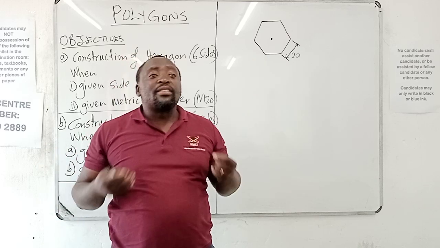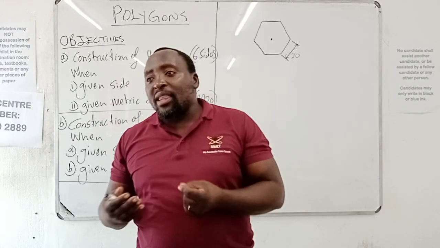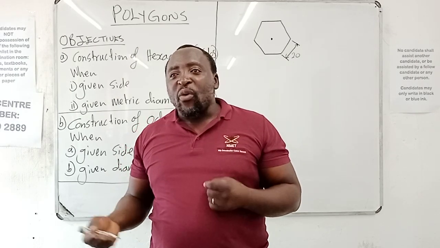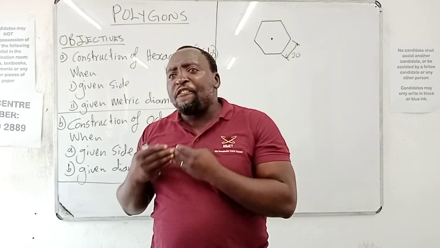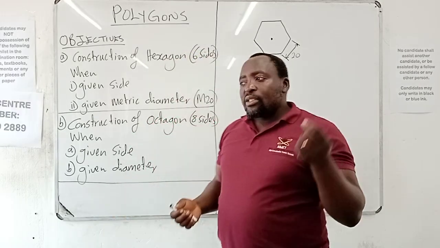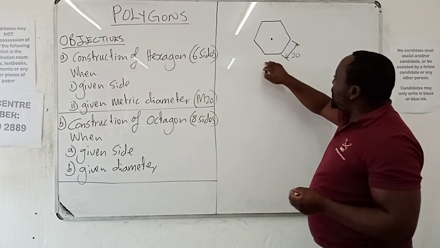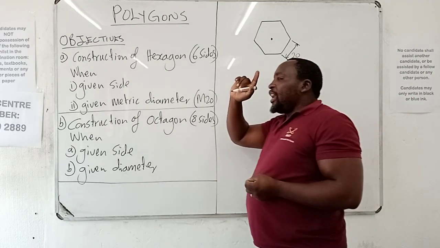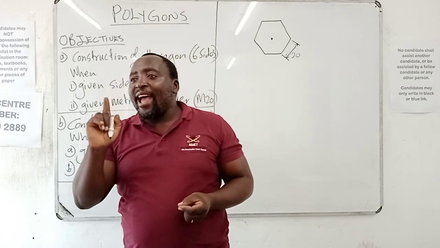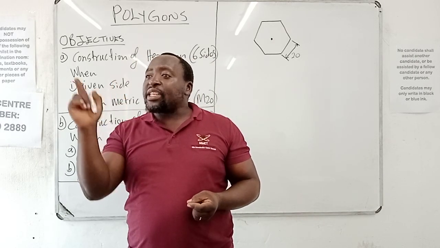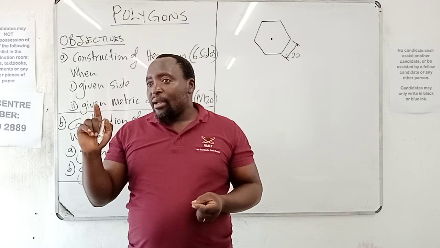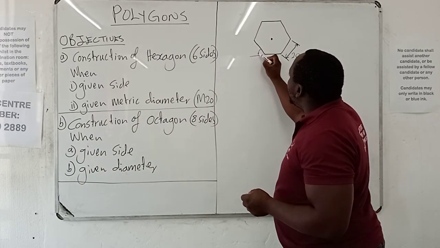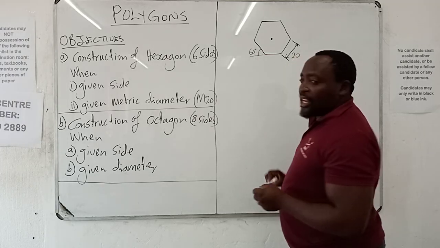There are so many methods you can use, but the quickest methods you can use. Are we together? Let's say you don't have set squares. How can you approach it so fast? So what you need to do when you're given a situation like this one, né? You need to know that a 6-sided figure has got 60 degrees angles all around. So if you come here, you check this angle. That angle is what? 60 degrees.